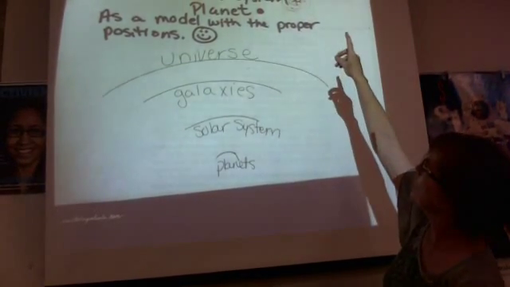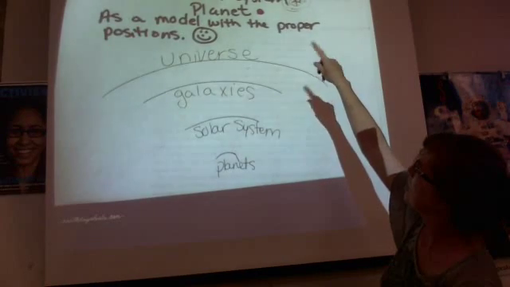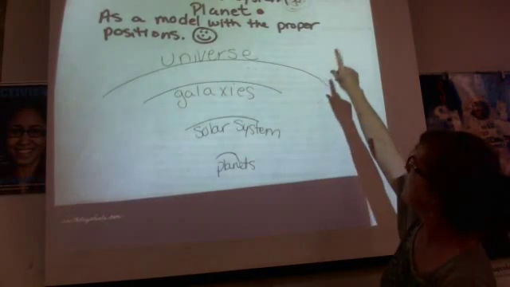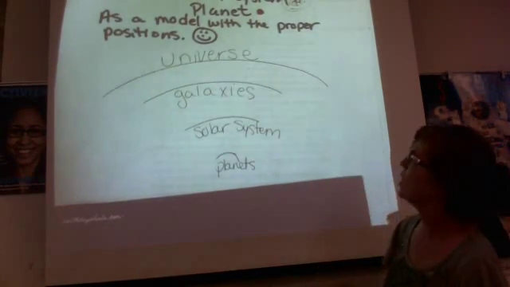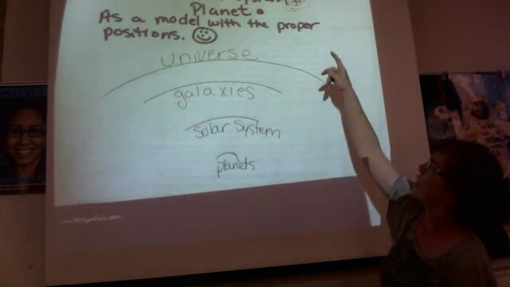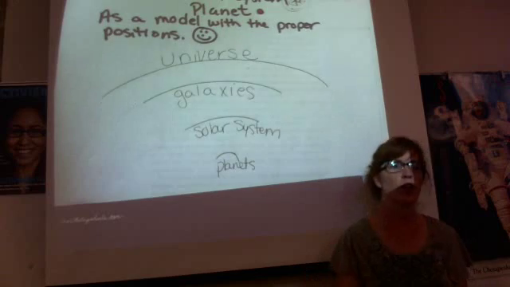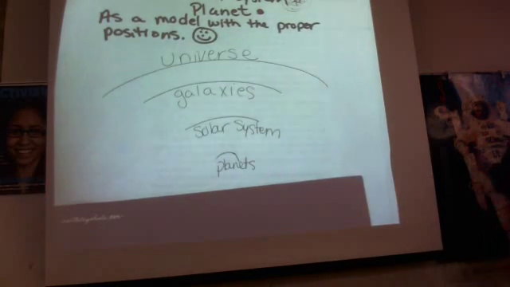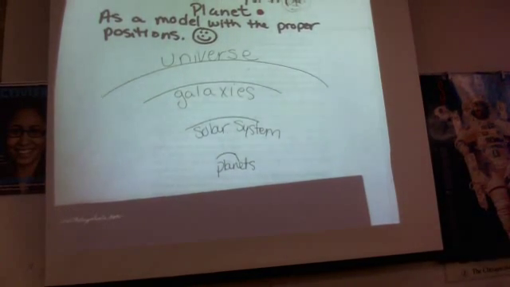go ahead and use the square, the galaxy, the spiral, the sun, and a planet, a red dot, or just a circle if you don't have red. And draw those as they are in relationship to each other, like an abstract figure representing that. So take a moment to do that, and then I'll show you mine and see how well you did.